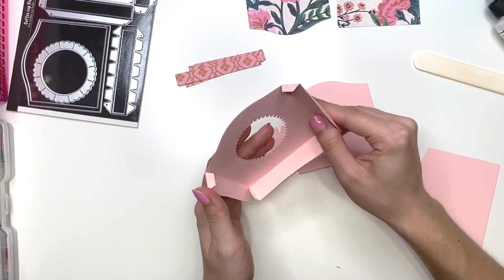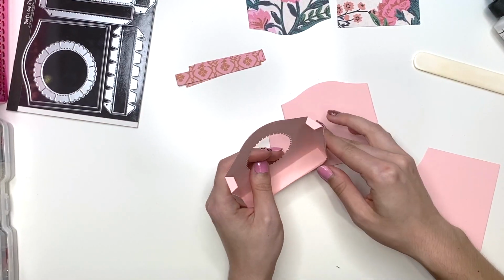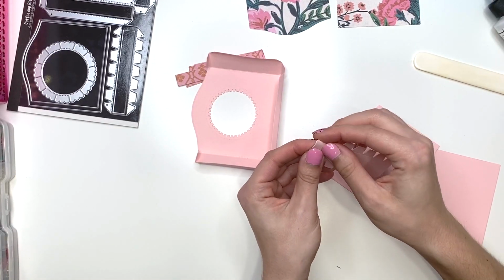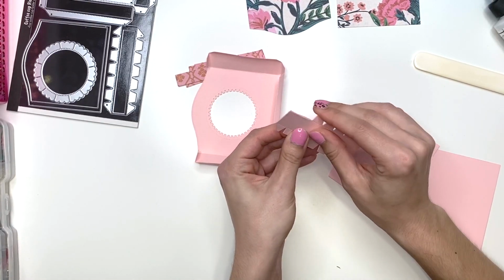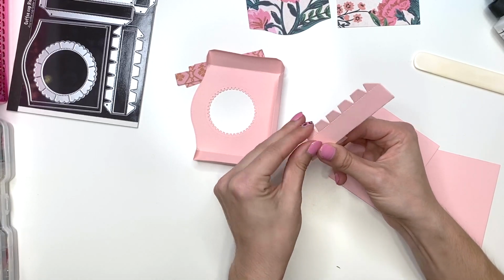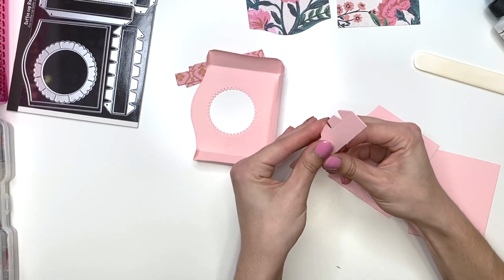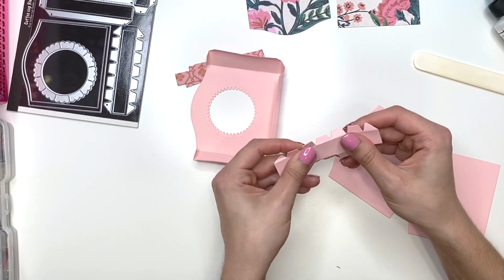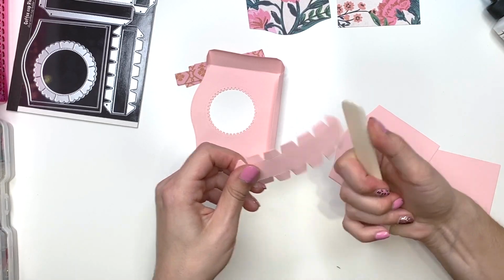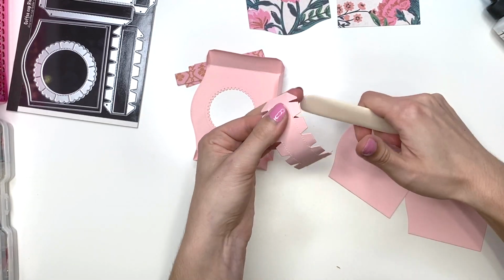All right, so what I'm gonna do is, wait, where's this piece? All right, we're gonna put this piece on here as well. So we're gonna have to score this one. And this is like that front piece. And I'm also going to use my bone folder and round it a little.